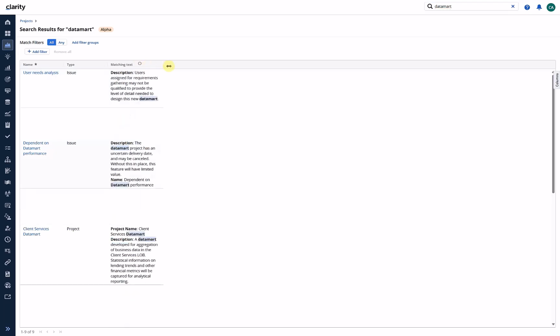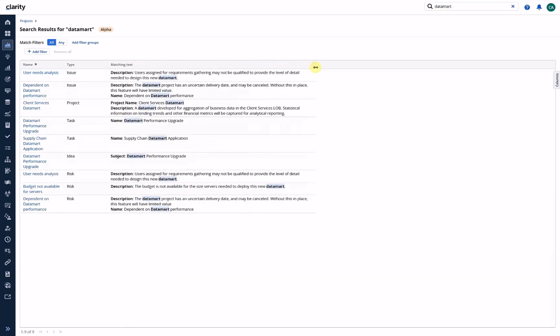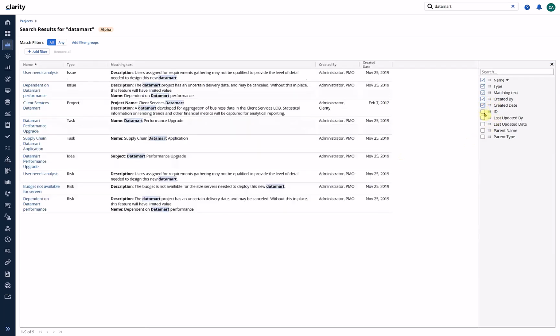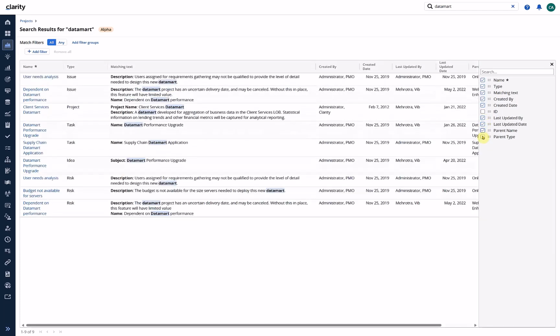So what I can do is expand this. There are additional attributes available that I can also include in this list, such as created by, created date, last updated by, last updated date, and maybe a parent type and parent name. The created by and created date is the date and time when the object instance was created.